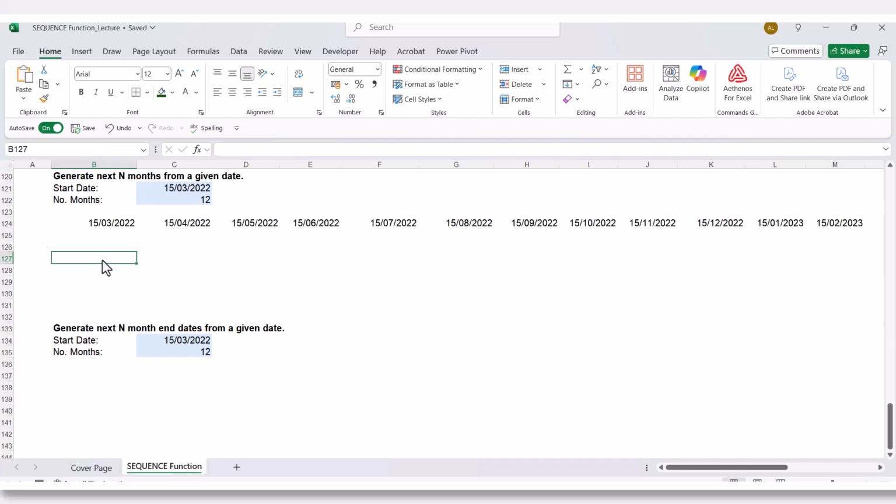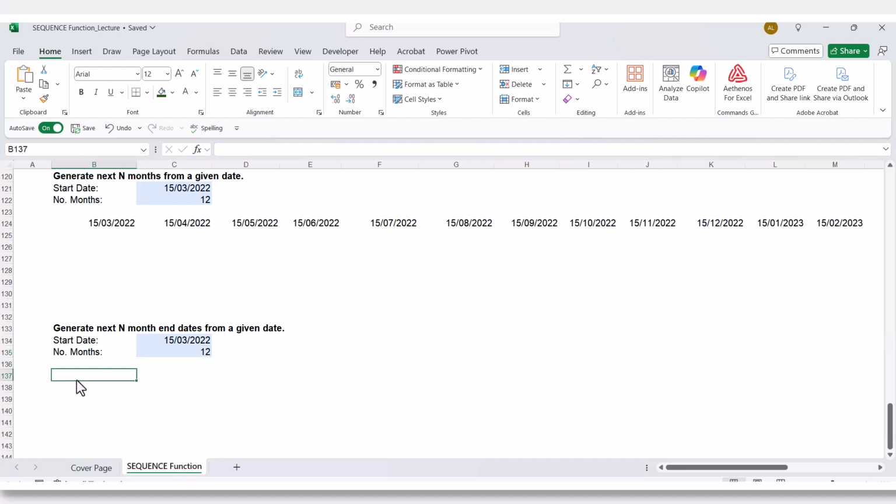For accounting purposes, most of the time we don't need these odd dates like this, but we need the month end. So let's try to generate the next n month ends from a given date. So starting from this date, I want the month ends of the next 12 months to be given as a sequence.